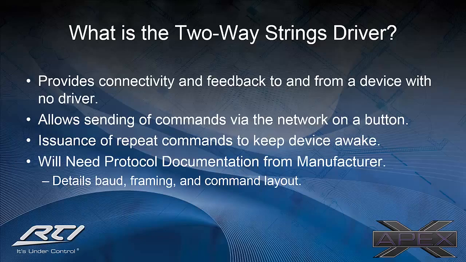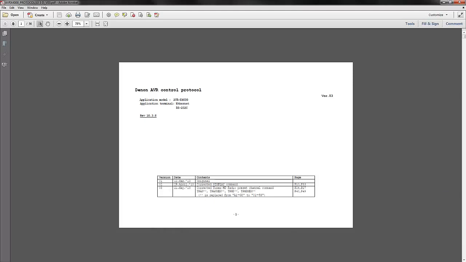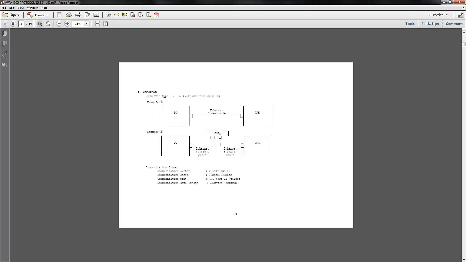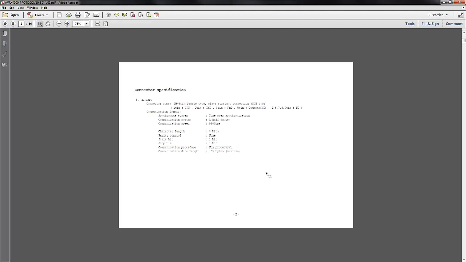Let's show them an example of that. All right, so I'm going to pull up here real quick an example of protocol documentation for a Denon audio-video receiver, the AVR-X4000. As we go to page 2, here are the specific connector specifications. We haven't gotten into the connector specifications yet, but you can see the detail that's involved.